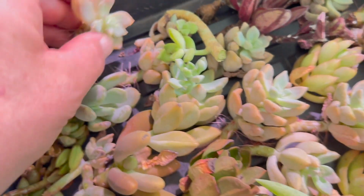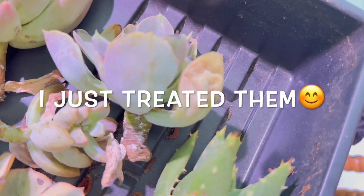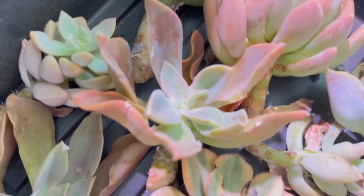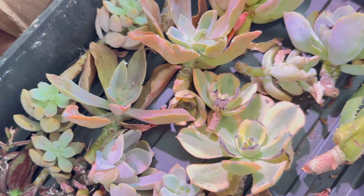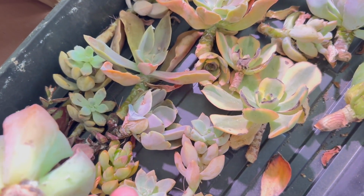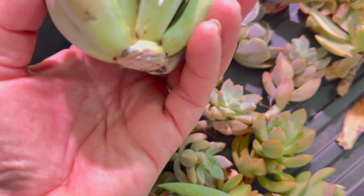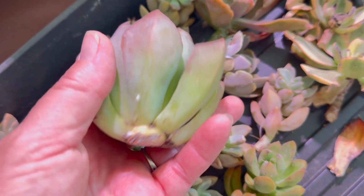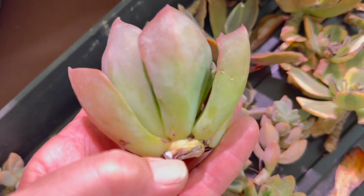But I do need to still treat them for mealybugs, because as you can see, some of them, on this stem here, there are a lot of mealybugs. And, you know, I don't really pay as much attention to the plants in the gutter as I should. But look at, here's a good one, let's see if I can get that to show up. See the mealybug there? Look at that. This one, I'll just squish it. There's another one right there. Get it off of there.